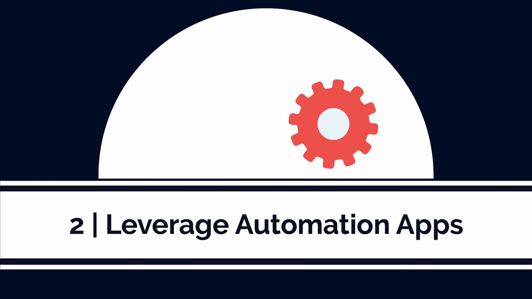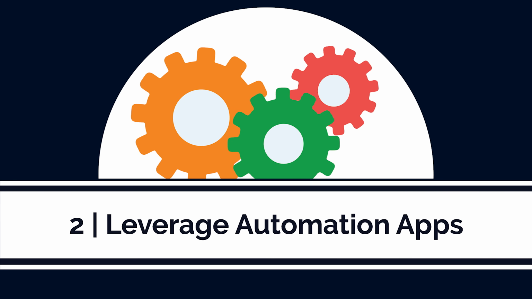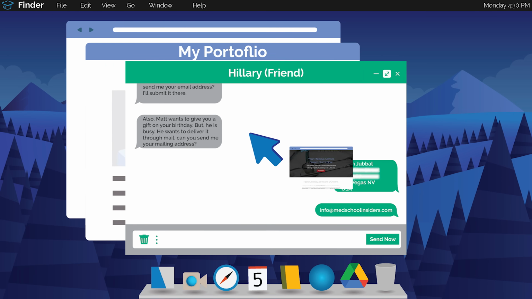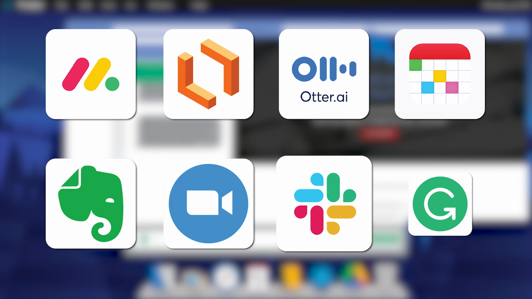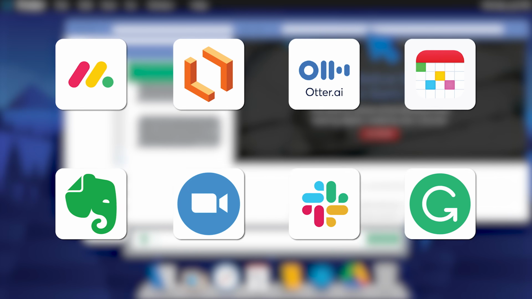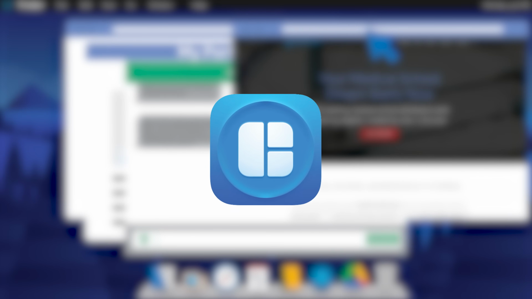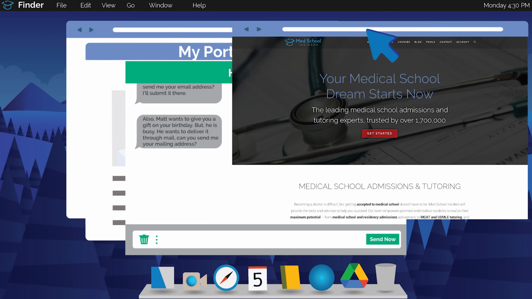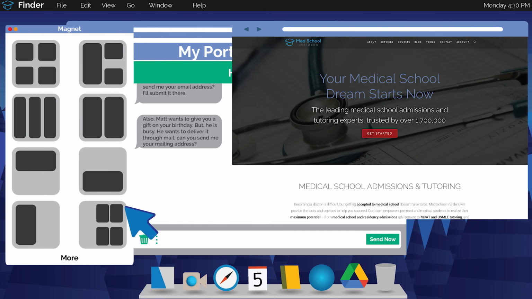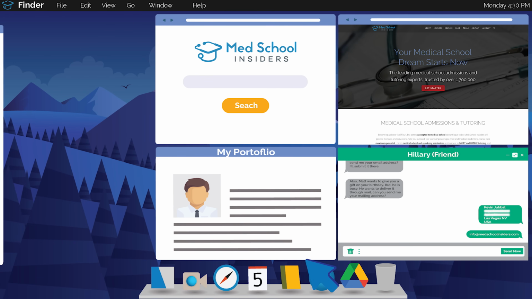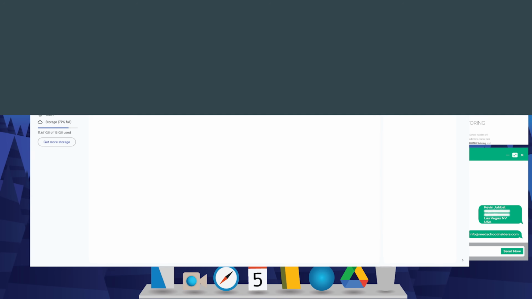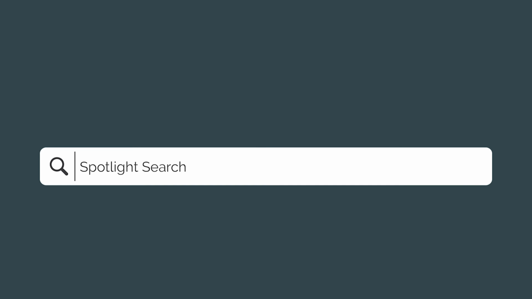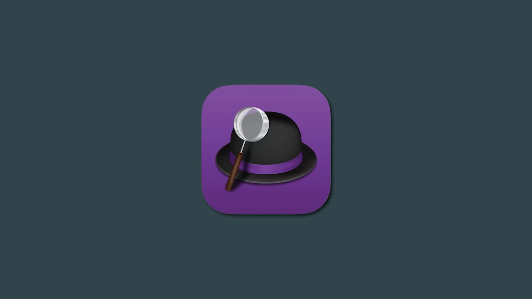Second, leverage productivity tool automation. Any action you repeat multiple times a day or week should have a keyboard shortcut or automation set up. There are countless different productivity apps that all assist with different areas of focus and automation. I personally use Magnet, which allows me to resize windows and customize my desktop with the click of a button or single swipe. I also have Google Drive set up directly on my desktop so I don't waste time navigating to the Drive website. There's also Alfred, your personal butler, or rather Spotlight on steroids.